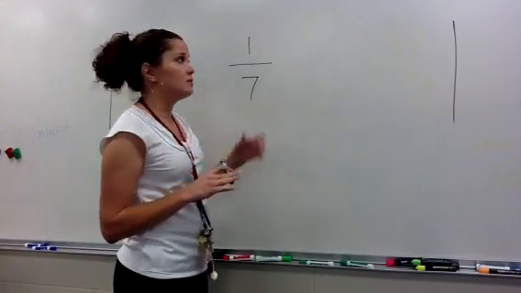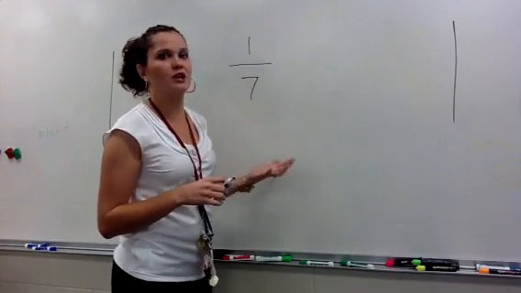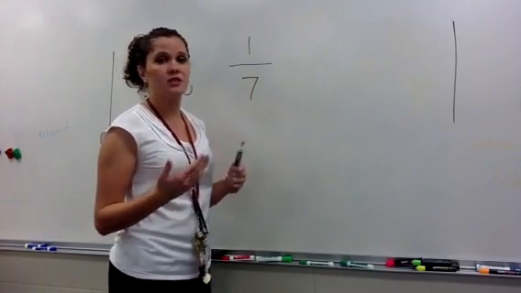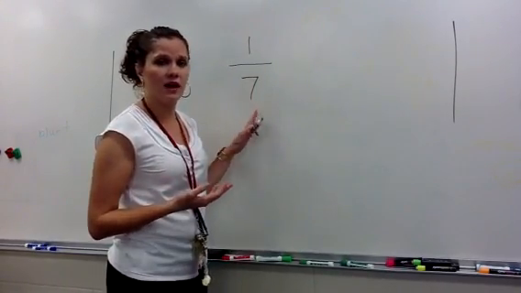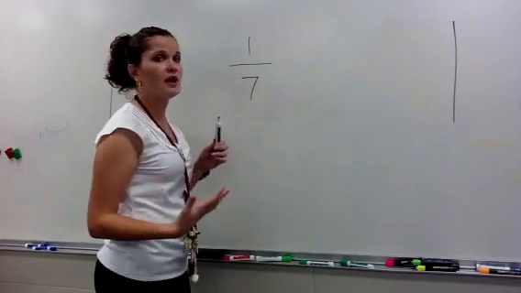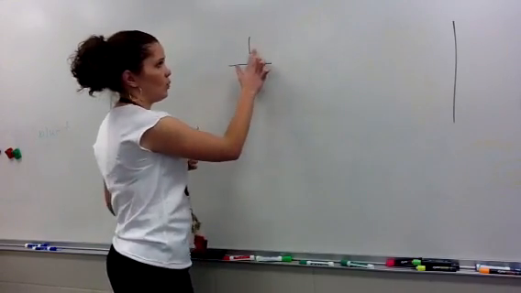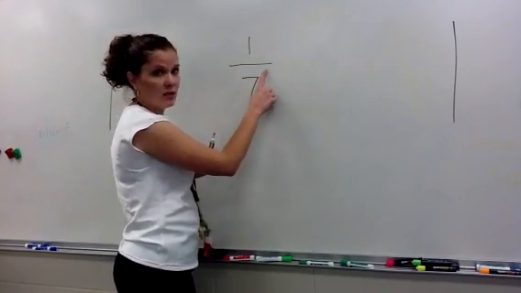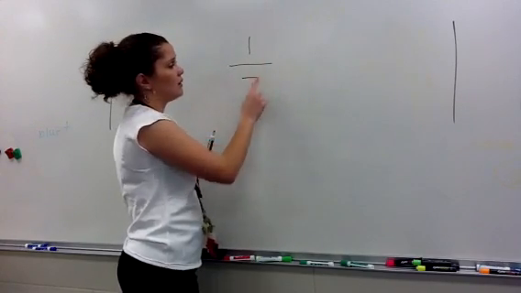So it's really not that bad. All they have to do is listen to the fraction. The fraction's telling you what to do. A fraction is just a wannabe division problem. It hasn't been divided yet, so it wants to be divided. So let's go ahead and divide it. 1 divided by, the fraction bar always means divide, 1 divided by 7.